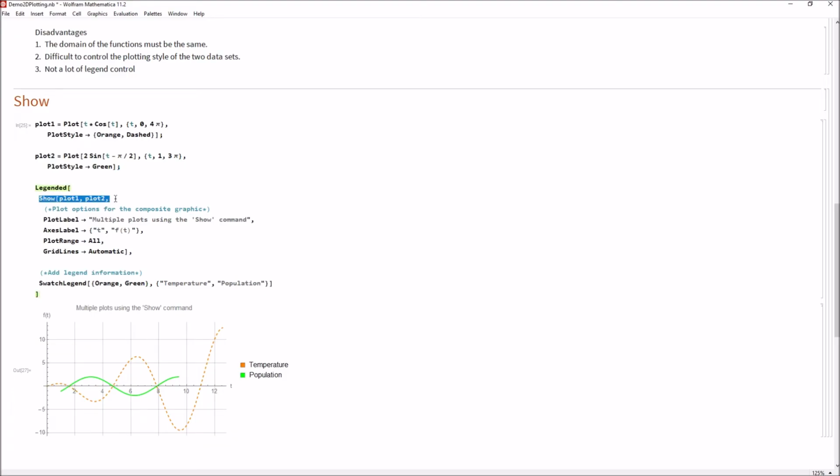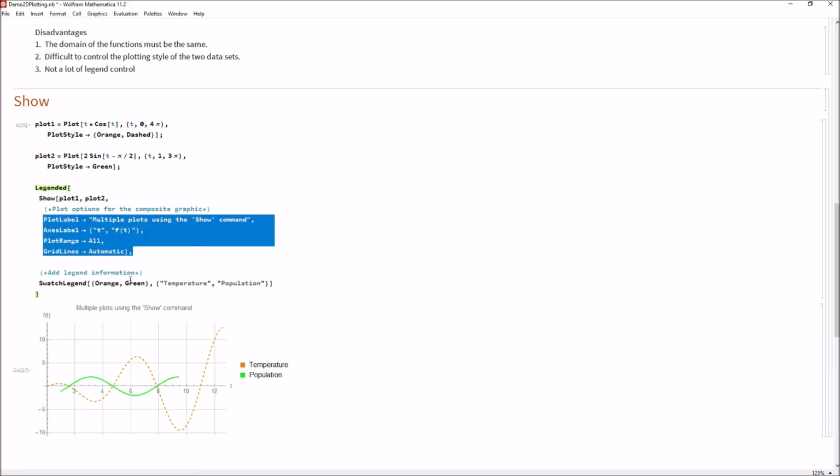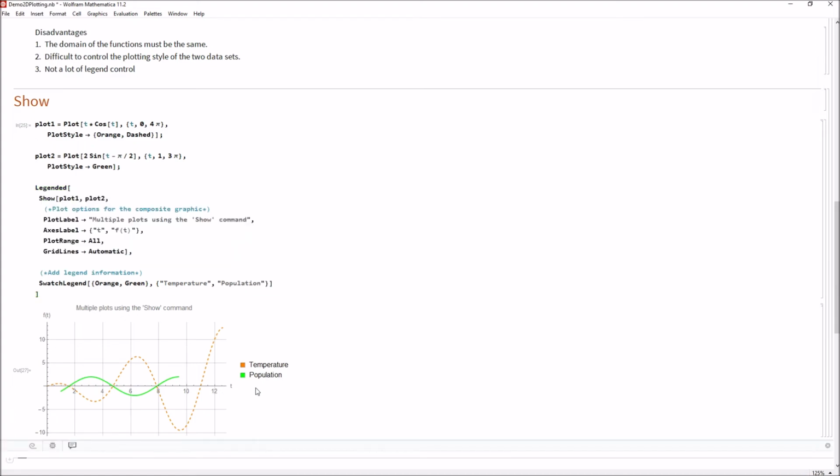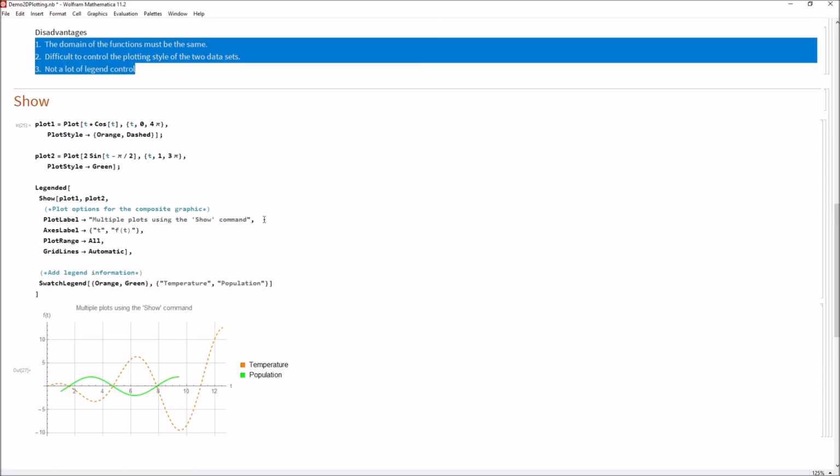We use show and just pass it plot 1 and plot 2, as well as set up all of the axes here to get the composite plot looking the way we want it to. Finally, we wrap the entire show command, which I'm highlighting here. This is the entire show command. We wrap that in a legended command and tell it the appropriate labels for the legend here. And that's how we're going to make our nice composite labeled legend here, which addresses all three of the disadvantages of using the normal plot command.